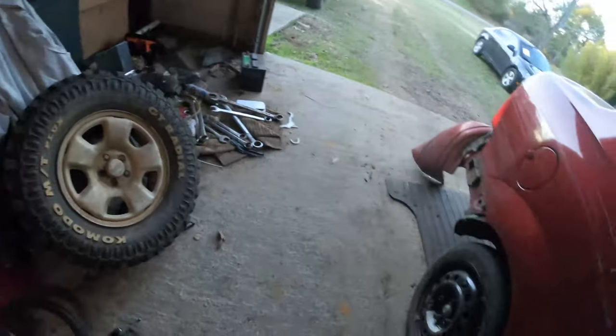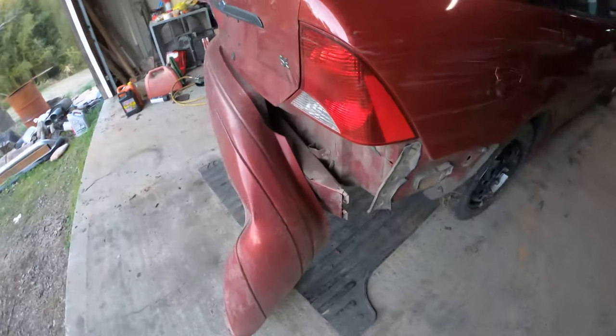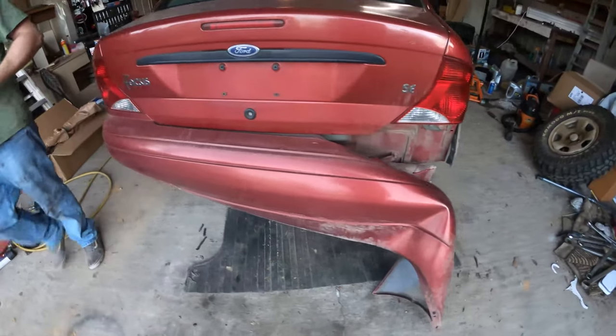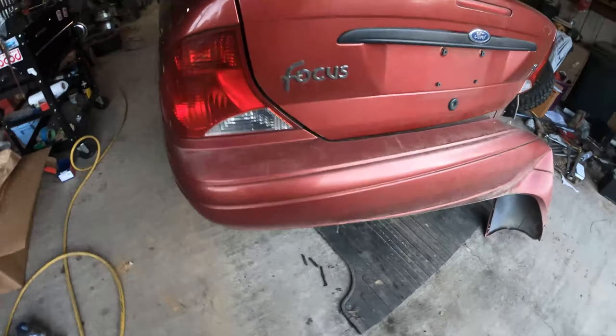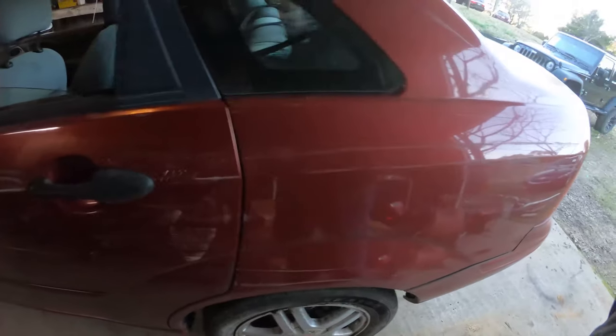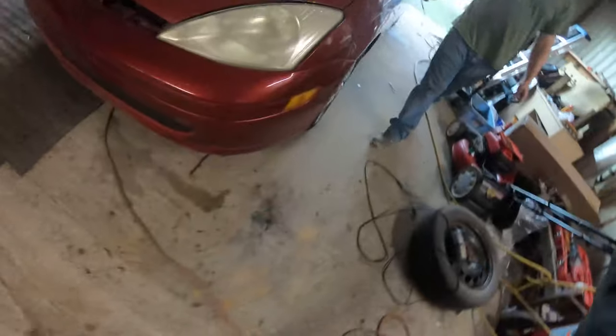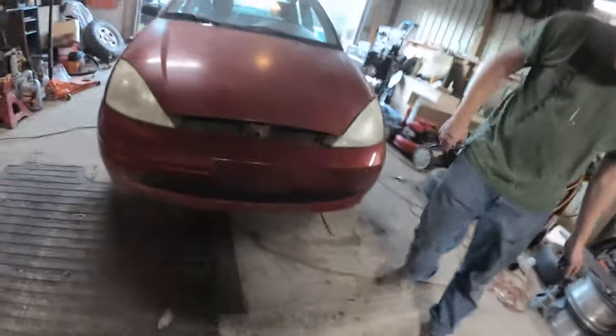Busted mirror. It's all on the floorboard. I don't know where the rest of it went. I should air up this donut. Yep, that's usually where it goes though. Well, the bumper, it's been like that. Oh god. Yeah, that barbed wire is gonna kill them tires. Oh god, this sounds pretty scuffed. We're chugging through the canes. Oh, front end looks a little, nose looks a little up high.